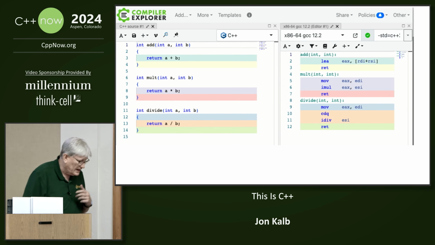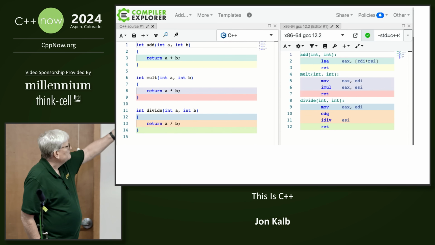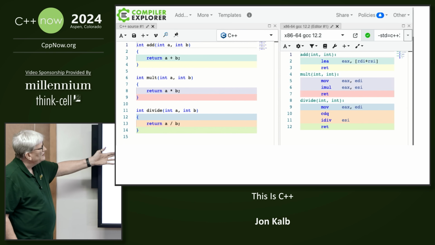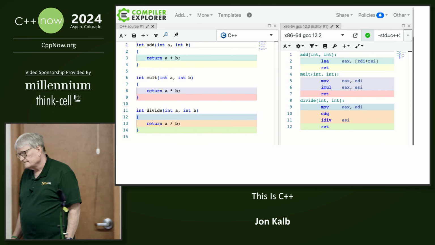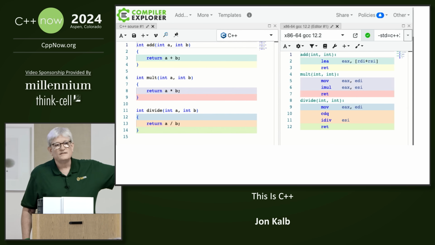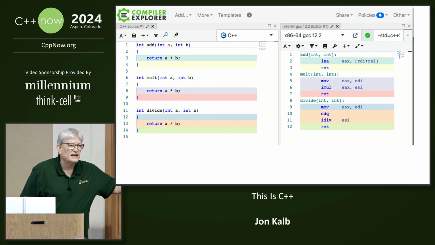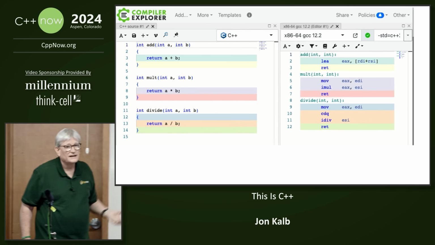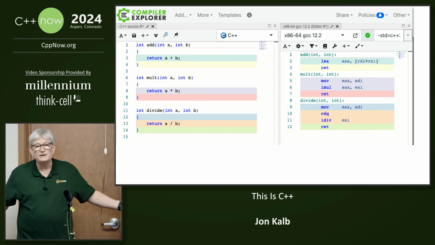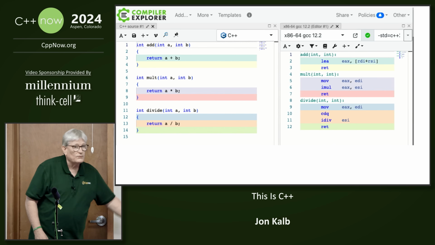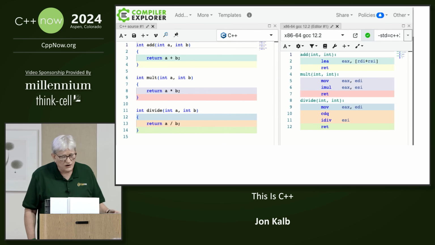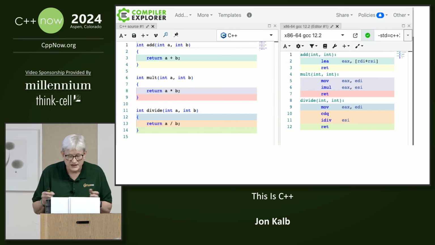Okay. So what we have here is three very simple functions, add, multiply, divide. And if we look at how the code is generated, we see they are indeed implemented with a single instruction. But notice, these are not necessarily safe. What is the issue that we're faced with add? Right, we could have integer overflow here. And with multiply, same issue. Now, we don't have that issue with divide, but what's the issue we have with divide? Divide by zero. Right. Okay, so all of these functions represent a safety concern.